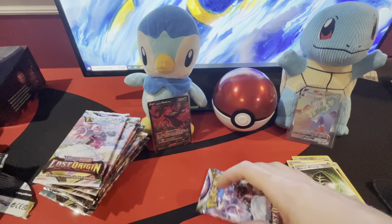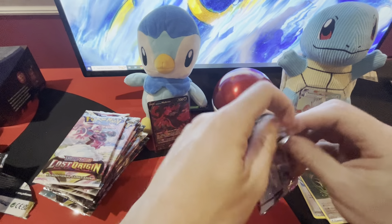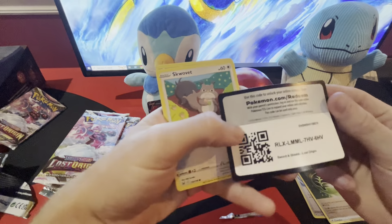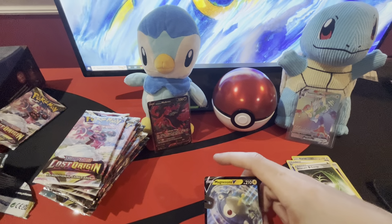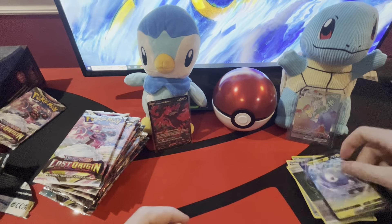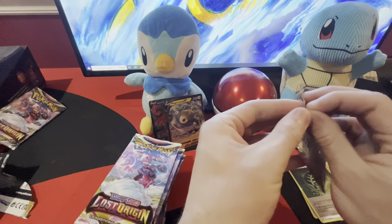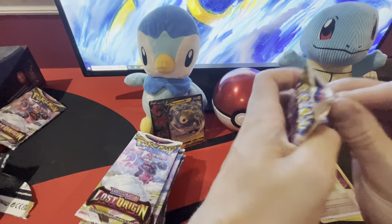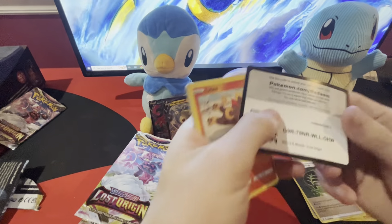All right, so now we've got our 16 Lost Origins packs. Maybe it'll give us a full art or a Giratina out of the mystery box. We probably just got a regular Giratina. Magna Zombie — good start though. First hit got two V's! That was out of the mystery box. Now we have the 15 Lost Origins packs I picked up from GameStop, and Walmart had seven just sitting there.